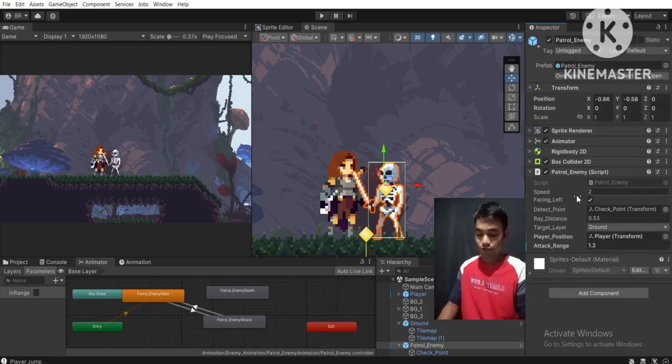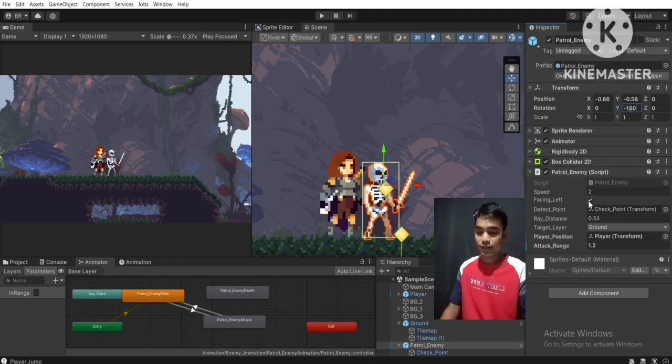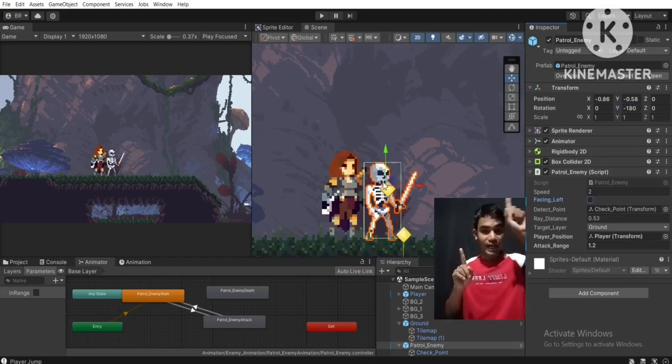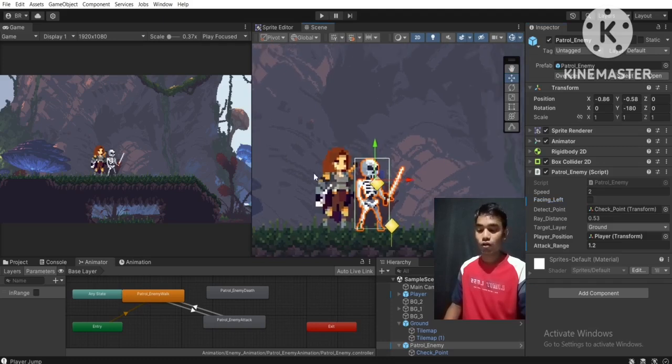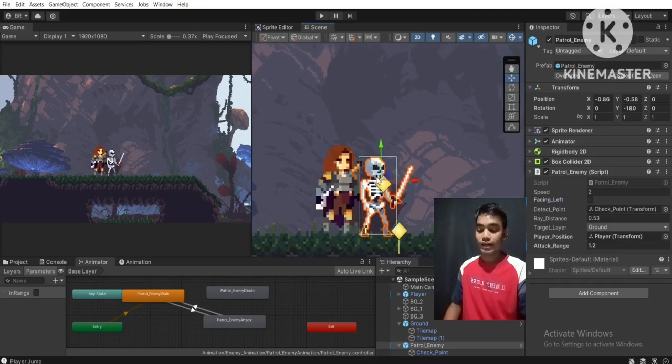So I put minus 180 in the y, and I uncheck this facing left. As you can see, we're looking to the right direction, so that's why I am setting this facing left parameter to false, and I flip it. We should be able to see this petrol enemy game object flip to the left direction, because the position of the petrol enemy on the x axis is greater than our player position on the x axis, basically horizontally.